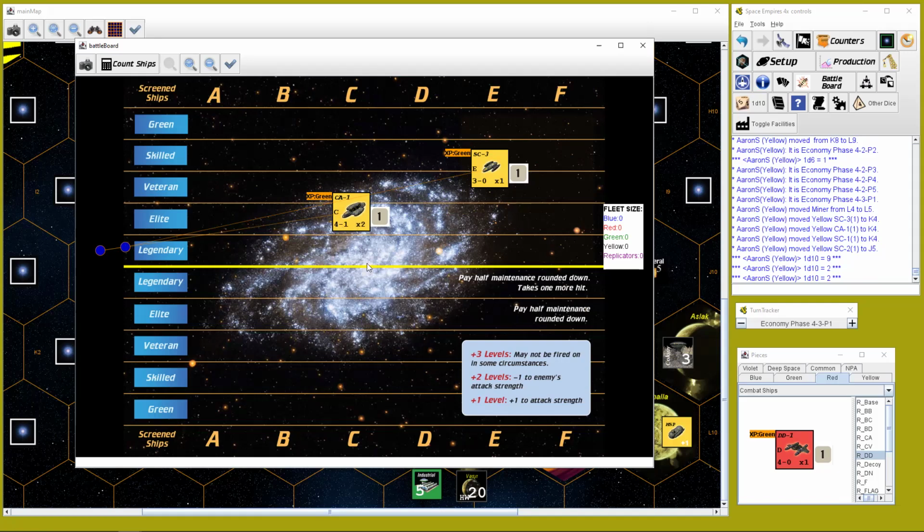Now, if I spend money on attack technology, that will increase their attacks by 1.